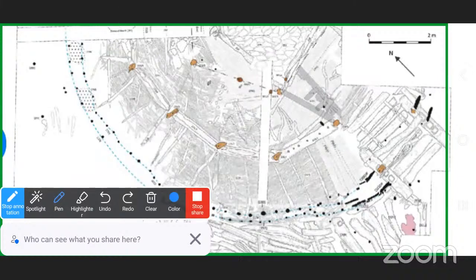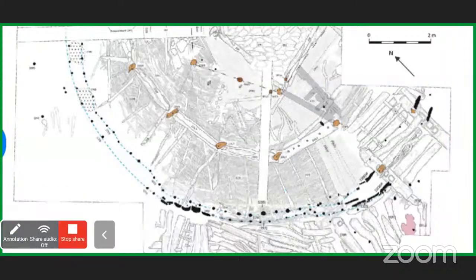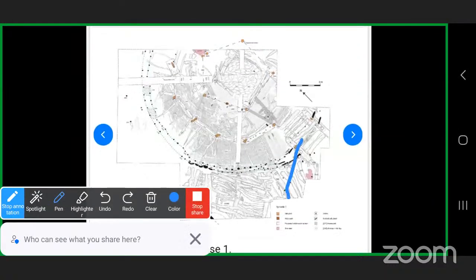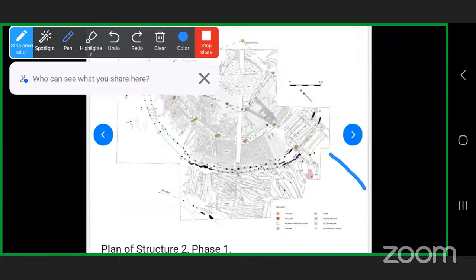If we think about access, let's just do a bit of access analysis. We loved my access analysis, didn't we? So we go into the building here. Hang on, let me get the plan. Okay, get rid of that. So we go into the building, and you've got a choice. You can go left alongside this bit, which is partitioned from the internal area that goes around the fireplace, or you can simply go directly from the outside into around the fireplace. So the access analysis is working in a very different way.